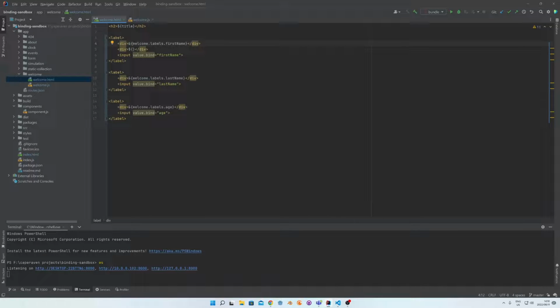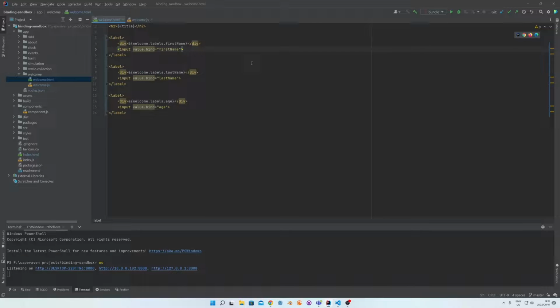Yes, they both use curly brackets. Yes, they both use paths. However, the starting character is different. In the normal binding expression, it uses a $, but when I'm binding against a translation, I'm using the @ symbol. The @ symbol indicates to you that this is our translation, and I need you to please put the translation value in this space.